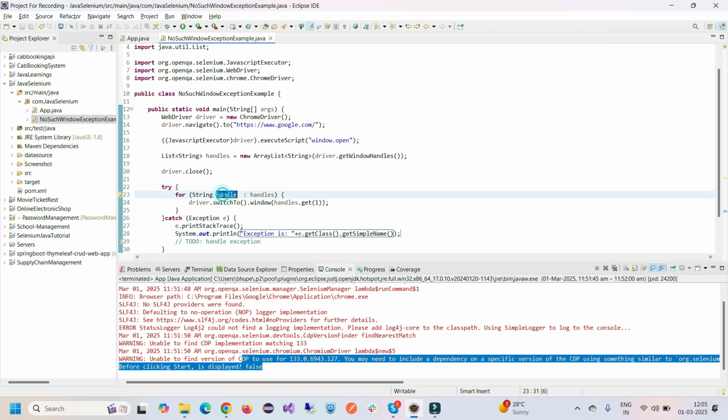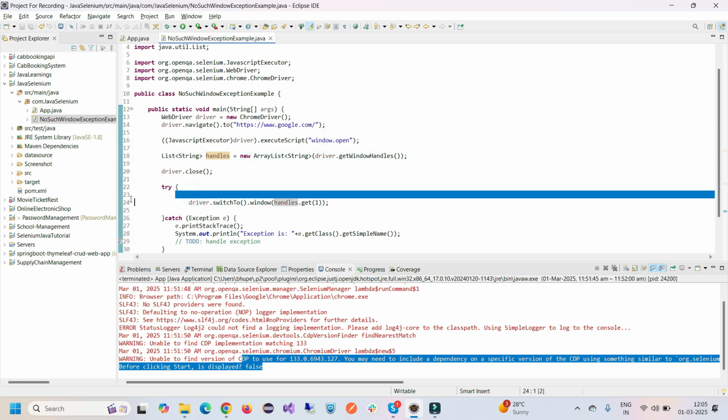Okay, it's not handles, it's handle. Even we don't need a for loop here, sorry, and we are directly going to get the data of this list. Okay, we don't need to retrieve it. Yeah, that's fine.